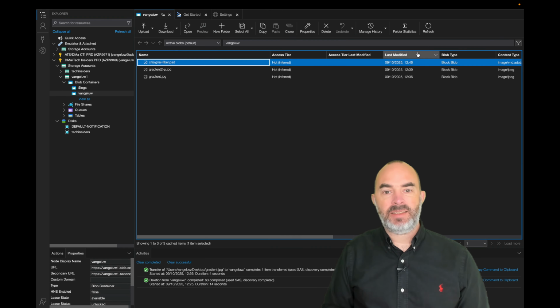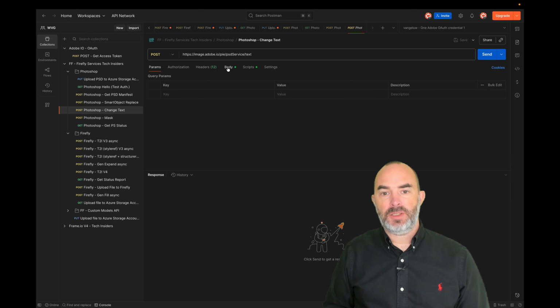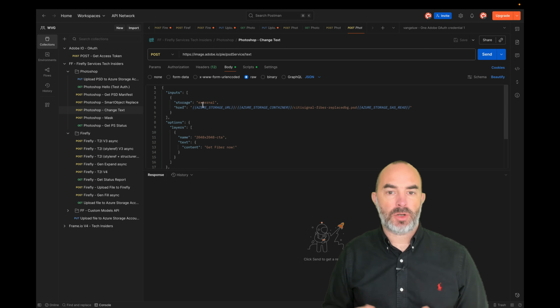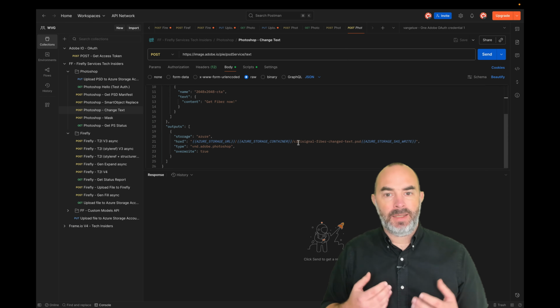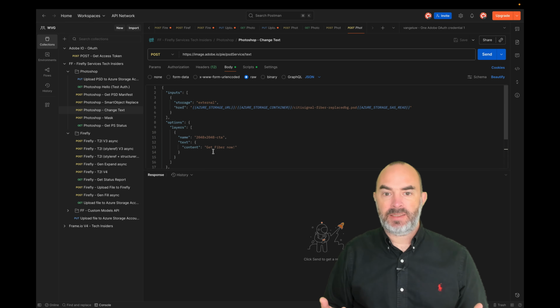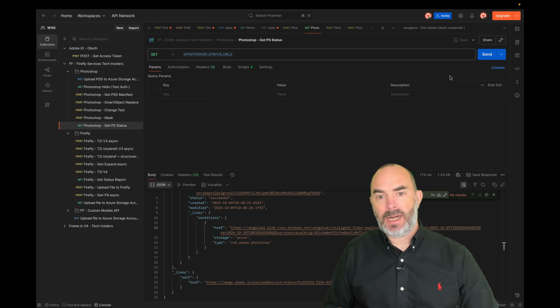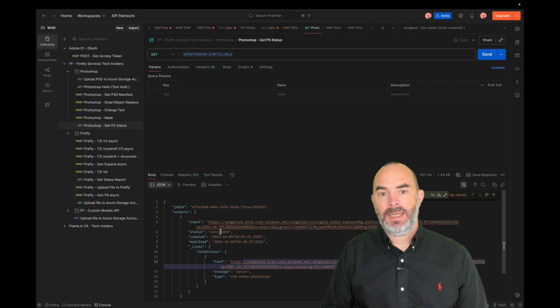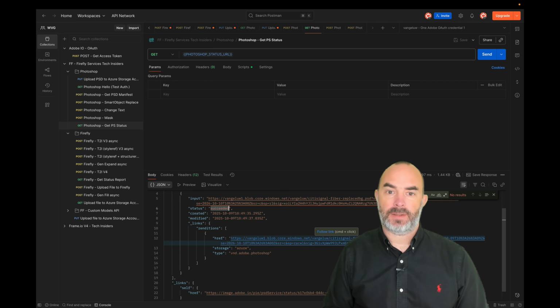template. Changing text layers can be done using Photoshop's text endpoint. In the body of this new request, you can see a similar structure as before, with an input file, an options object, and an output file. In the options object, you can see the text layer name and the new text to use. The input file in this request refers to the output file of the previous request, and the output file here points to a new file that needs to be created.